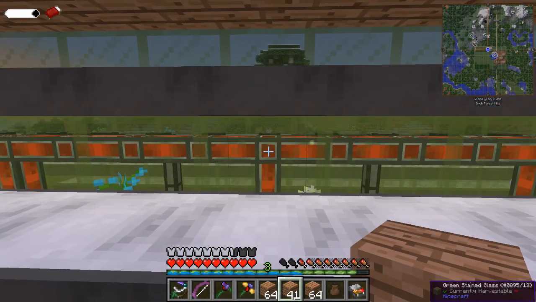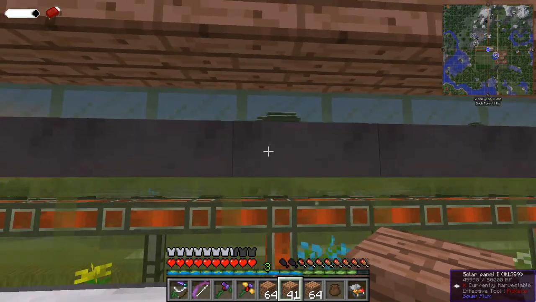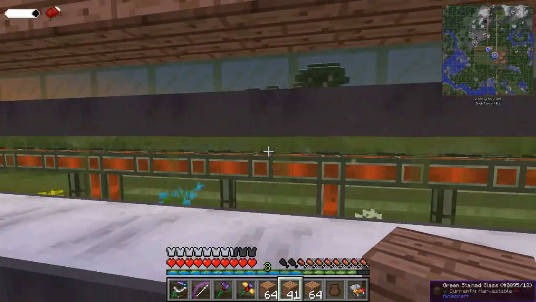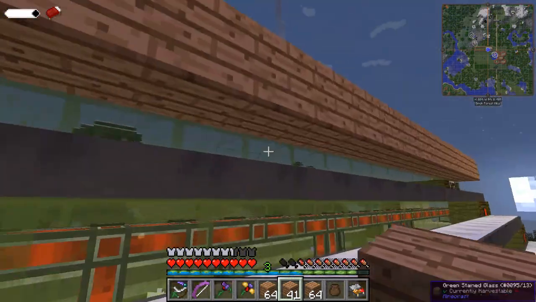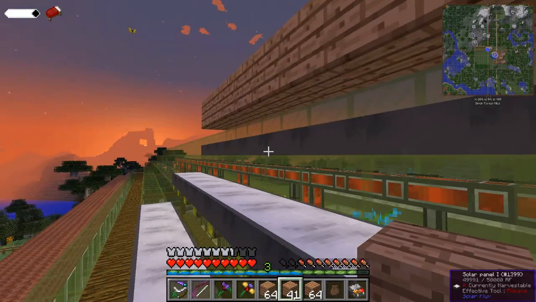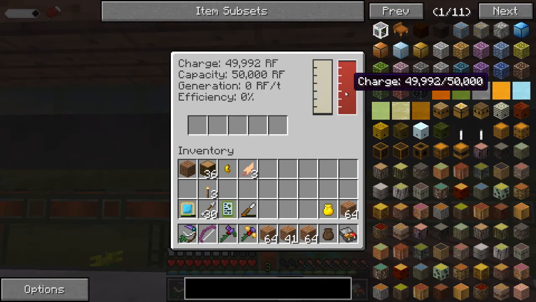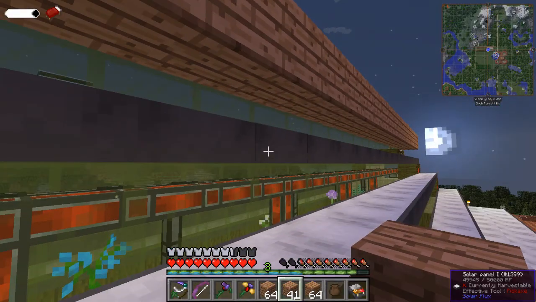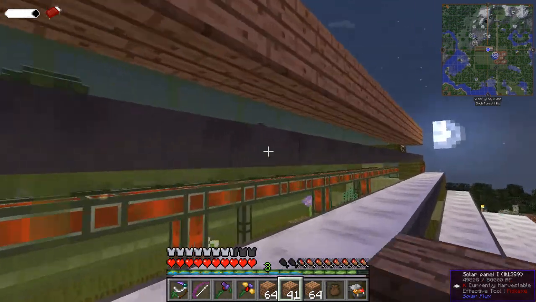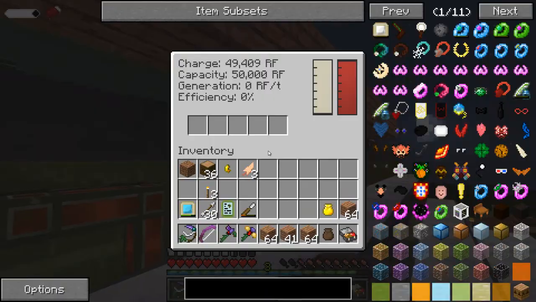I've also got an idea to use these connections here into these solar panel arrays and try and bring the solar panel arrays down across a little bit more. More like bands down the side rather than bands across. But for right now, I just want to take the 50,000 RF out of each cell before I break it and turn it into the more advanced solar panels. So that is what I'm planning on doing next.